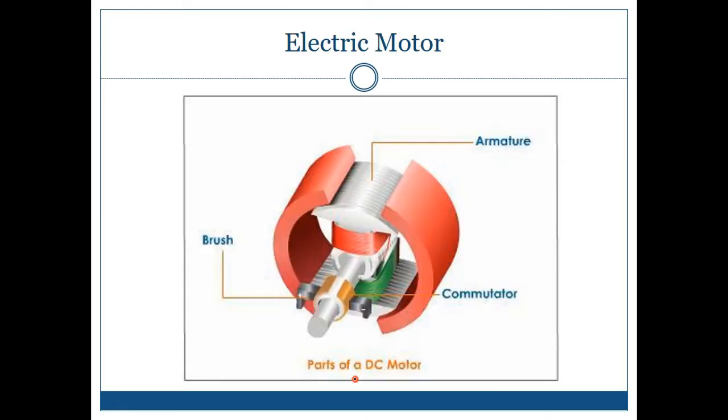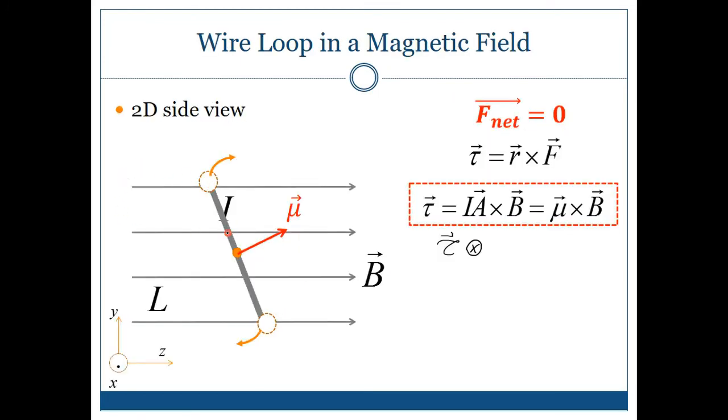Well, this idea is actually utilized in an electric motor. But as I told you before, like in this example, if we had mu aligned this way with the B field, it would want to make it rotate clockwise. If the loop was tilted towards this way, it wanted to make it rotate that way, always trying to align mu with B. So I'm telling you that this idea, we want to utilize it in an electric motor.